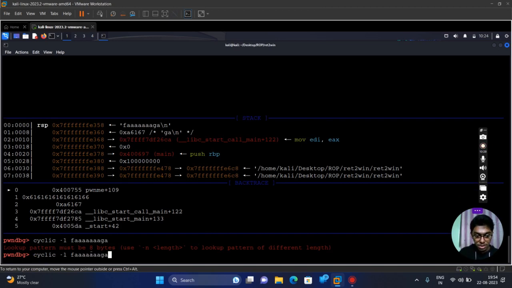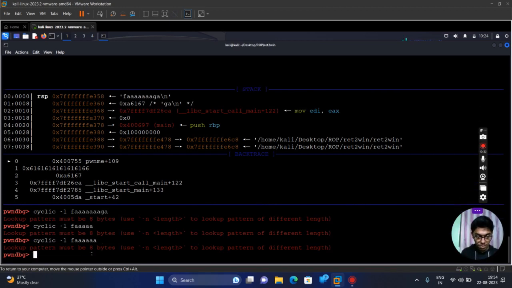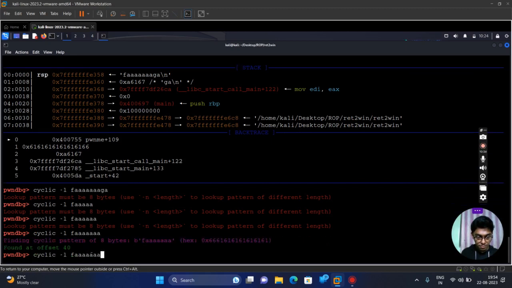Okay, so I'll clear out some of the bytes. As you can see, when I give the 8 bytes, the offset is 40. This states that after 40 junk values, the 41st value will be overwritten onto the instruction pointer.